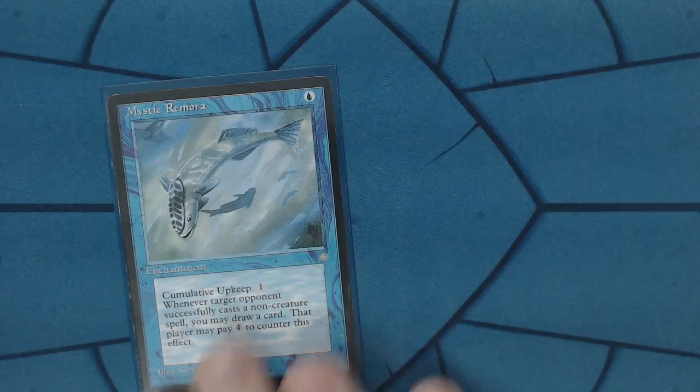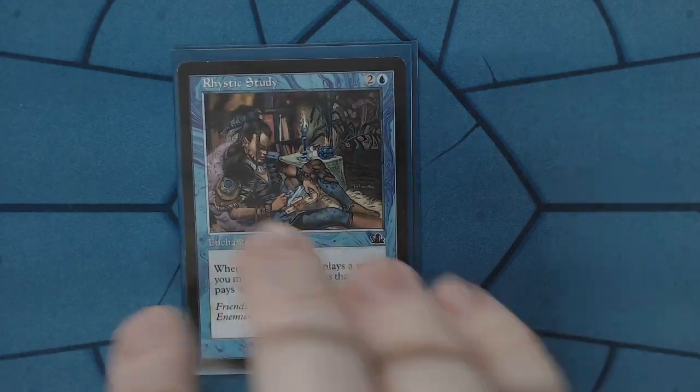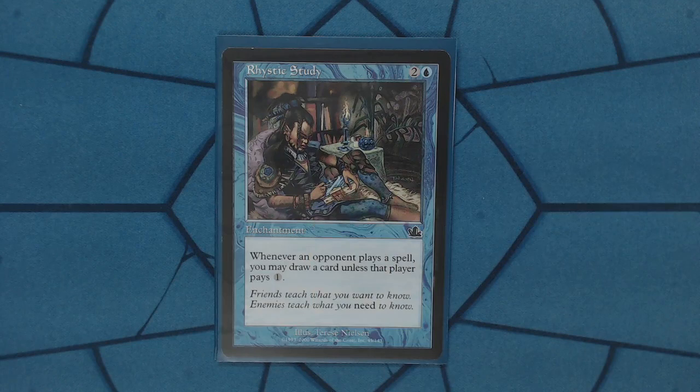The Stinky Fish himself. Obviously, one of the best draw spells in the game. It really doesn't need an introduction at this point. We talk about it all the time. It gets cast all the time. And its older brother, or I guess younger sister, Ripple Study. Another one of the best draw spells in the format. It's amazing in PDH. It's amazing in EDH. It's just an amazing card. It is stinky though, so I hate playing it, but this deck needs some help. But we're going to take that help. We're going to force that help.